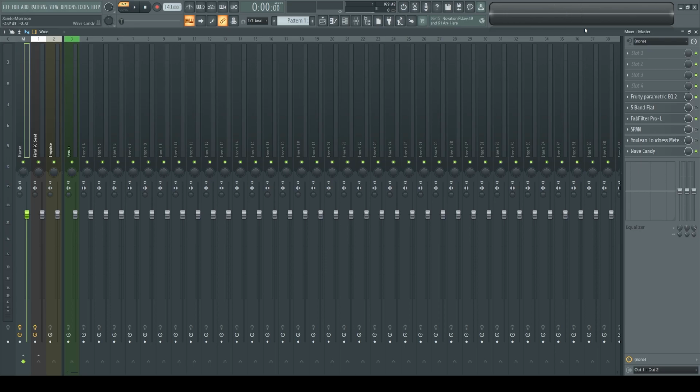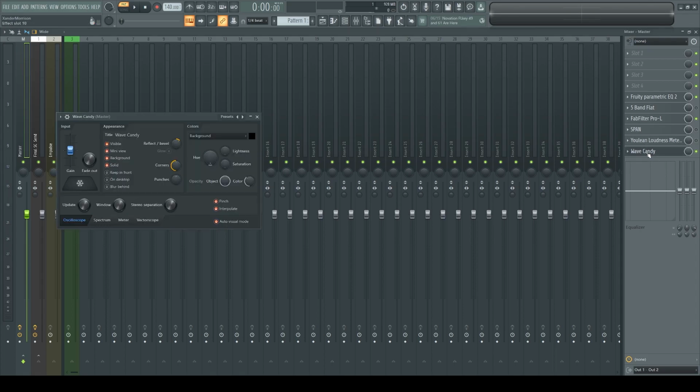It's at the very end of this chain, so it's giving me an accurate read on what is getting output to my speakers. And that can be useful for analysis sometimes. Like if I want to, I can freeze the wave so I can see stuff like how my kick and sub are interacting on an instance by instance basis, which is just nice.